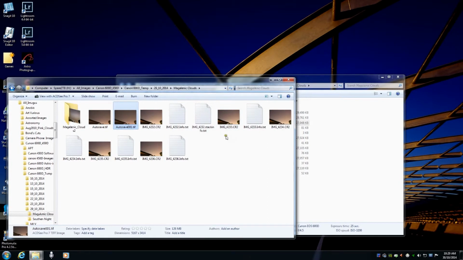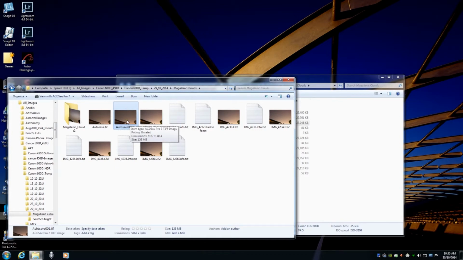As you can see, the image has been saved, and here we have autosave 1 and autosave 2, and this is the one I used before to make the original image, and I'll just use the second one, which is autosave 001, which is the one I've used in the tutorial for the stacking process that I've just shown you.